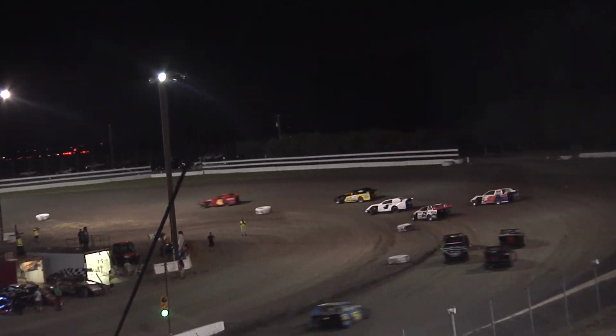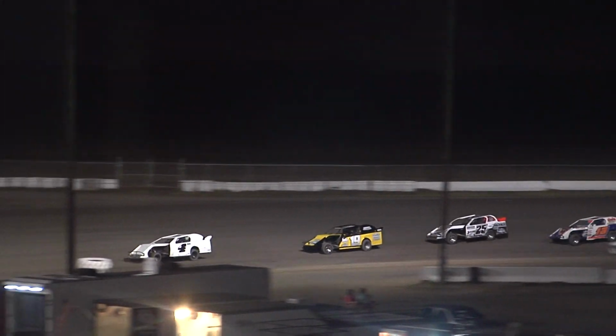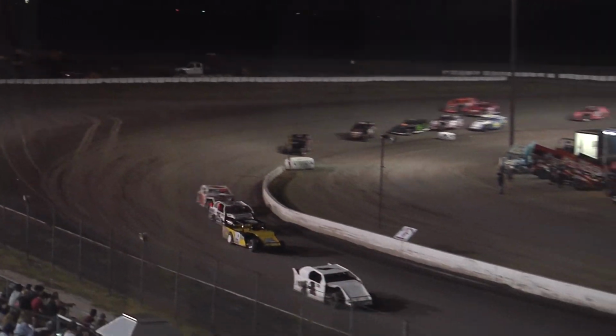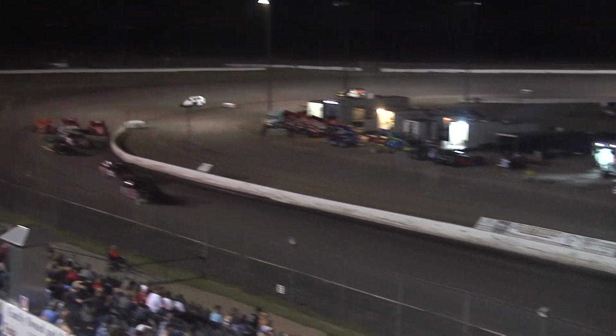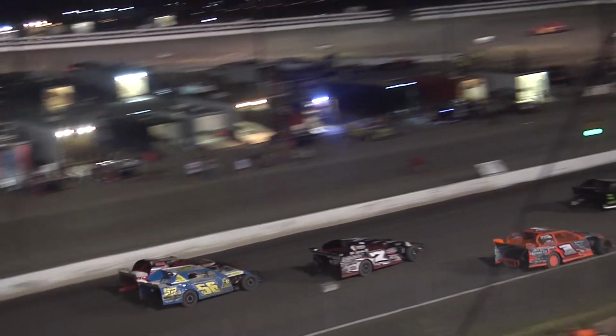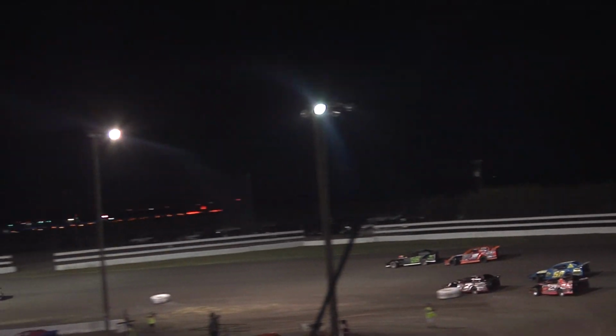52J of Travis Rivers. Kevin Rowland taking over that third position, relegating Jeff McGibney to 4th, and you got Tommy Davis Jr. in 5th. Blackwell in 6th, trying to move underneath Davis. And it's a race back here in the back. Here comes Chase Raymond, Stephen Ashcraft, and the 23 of Neighbors banging doors.